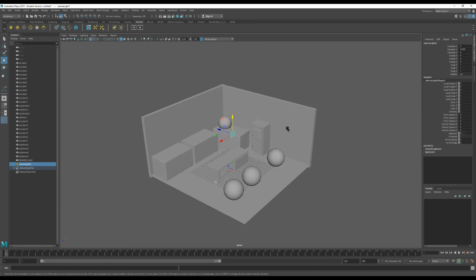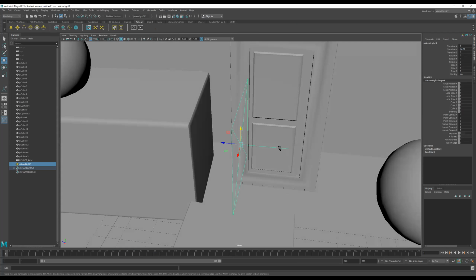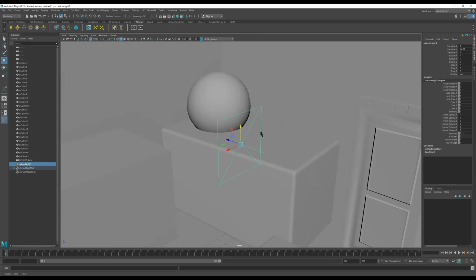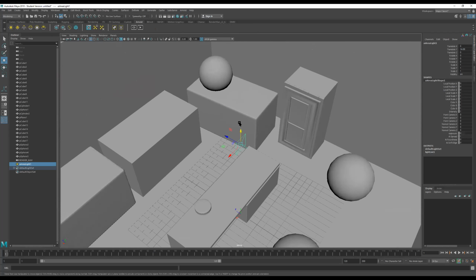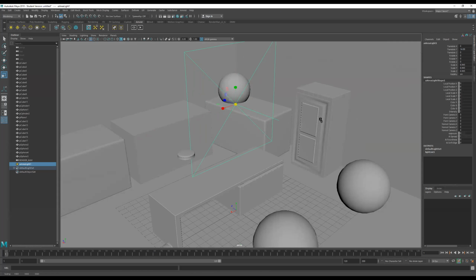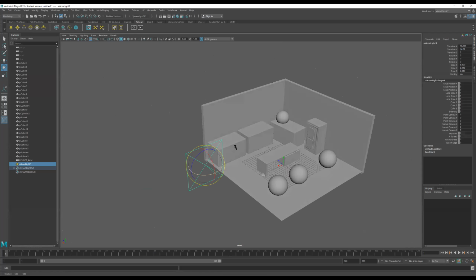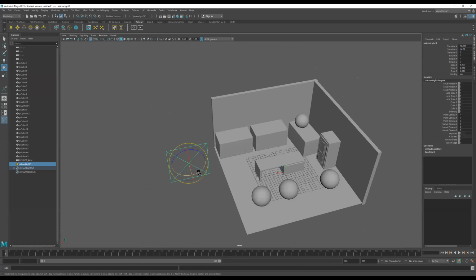Click on this, and if I press F, we can see there's a plane and it has a little stick right here. So this stick represents the direction of the light. All right. And if I go like this, scale it up, we can make it rectangular. We can make it thin like this. We can make this any type of, I won't say any type of shape, but we can manipulate it.